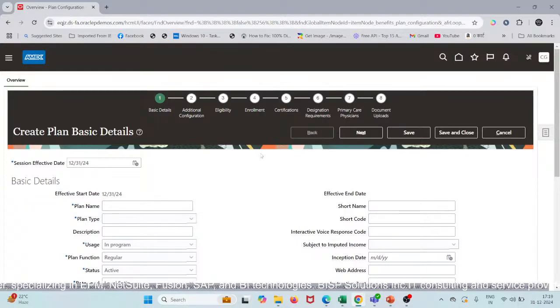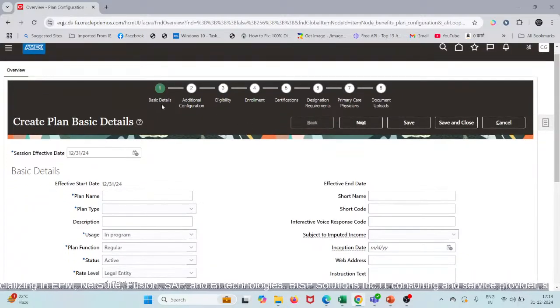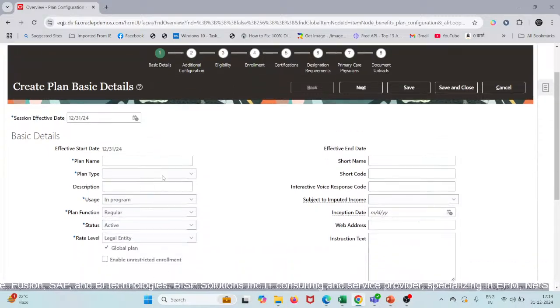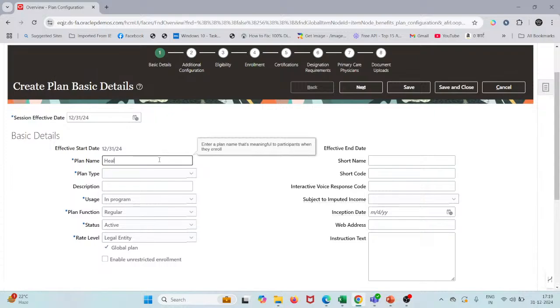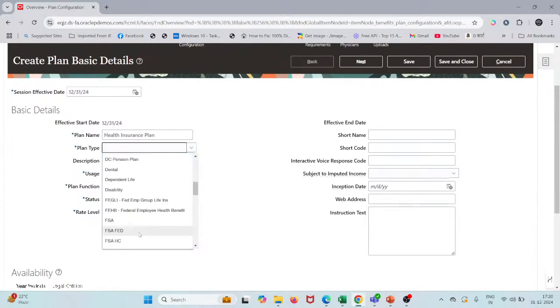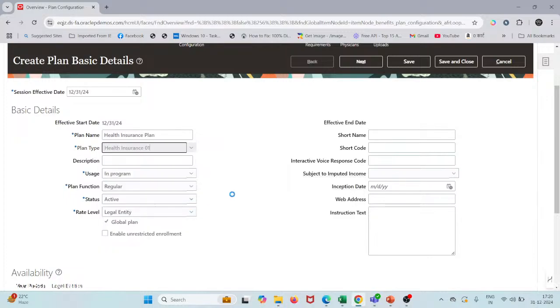Up till now, we are going to see this. There are 8 train stops, and the third train stop says eligibility. Let me name it health insurance plan. The plan type will be health insurance 01. Since we have created that, we are going to apply that.